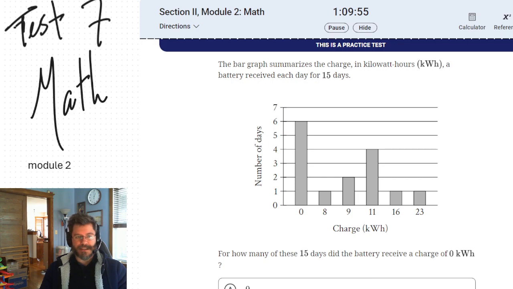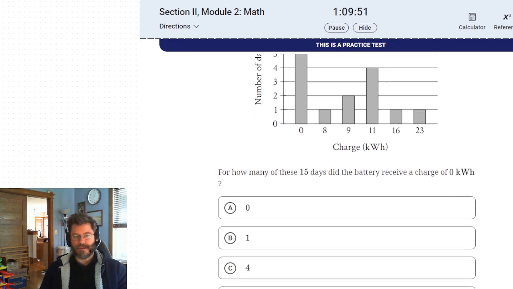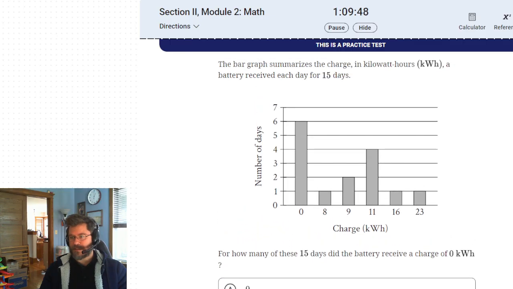All right, and I am using extended time and pause the clock capabilities just in case I need to pause and explain something that's a little unusual. And I apologize if I'm going a little too slow.